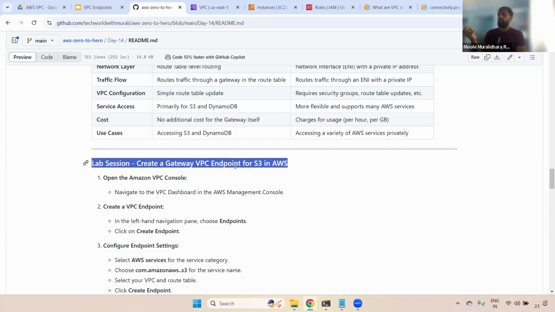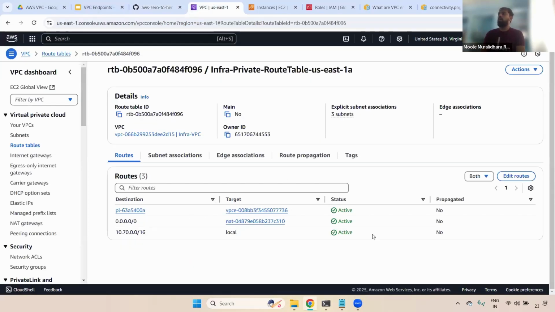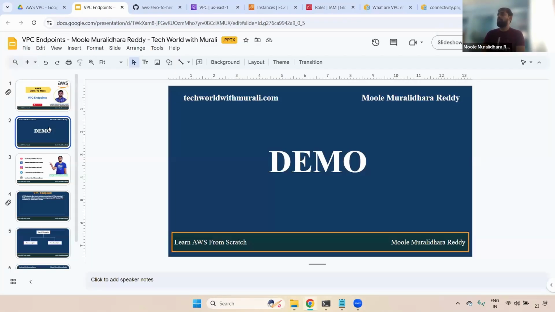For that we chose an S3 bucket and the VPC gateway endpoint for S3, set up everything, and showcased the differences. I also showed in the route table how, even if you have an internet gateway or NAT gateway, it chooses whether to go through the internet or through a gateway endpoint or interface endpoint. Any questions now?